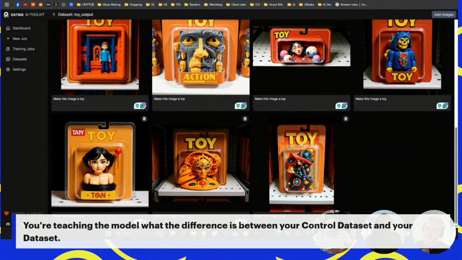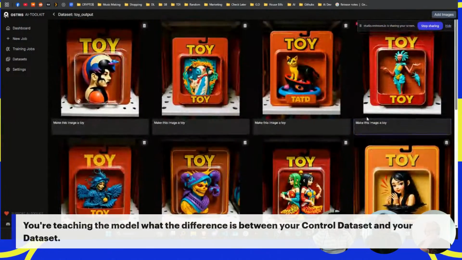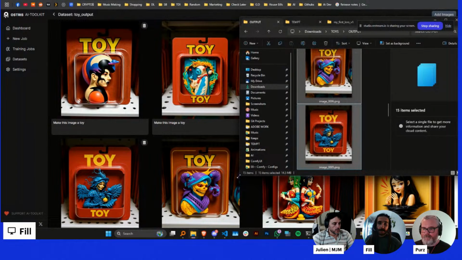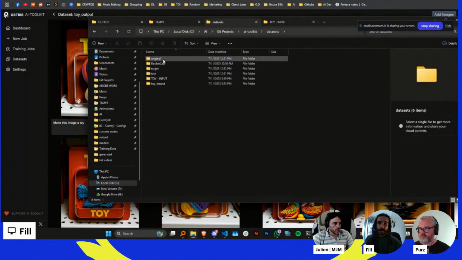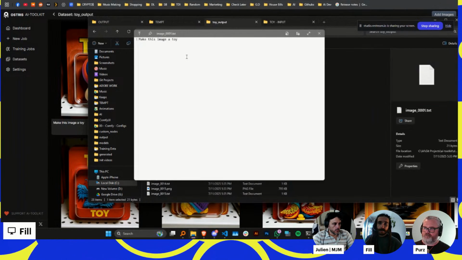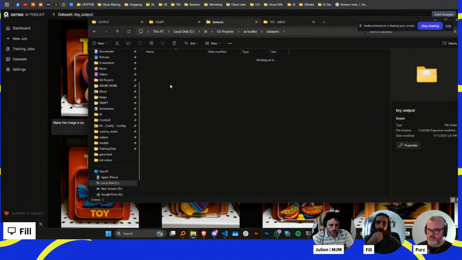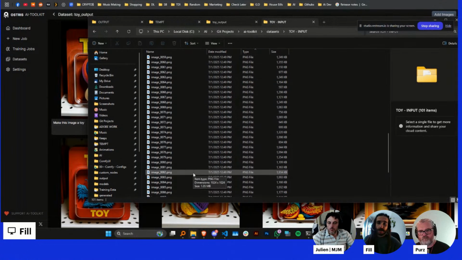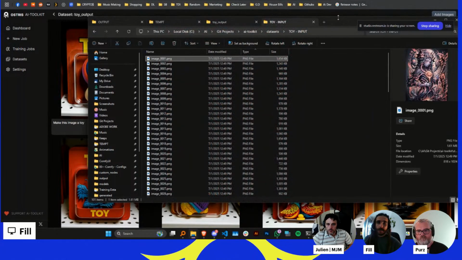And let's see. I think that's good. Let's double check on our back end here. ai-toolkit data, toy output. Great, so that looks good. And we need the toy input. So those were over here. What was the first one?